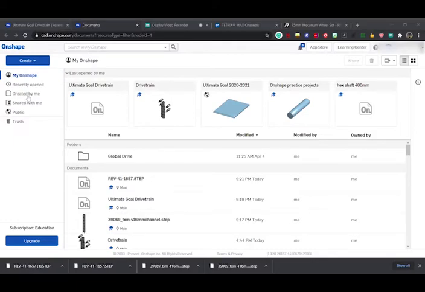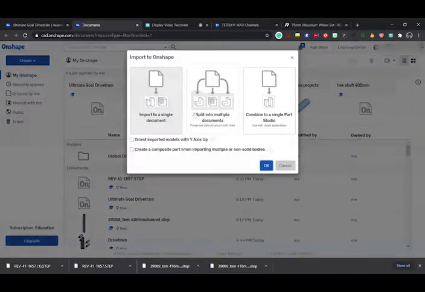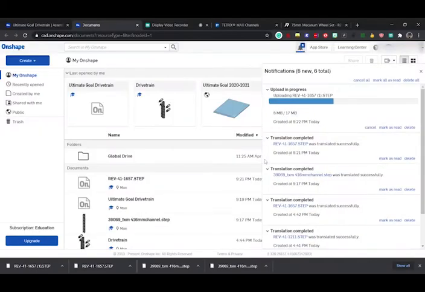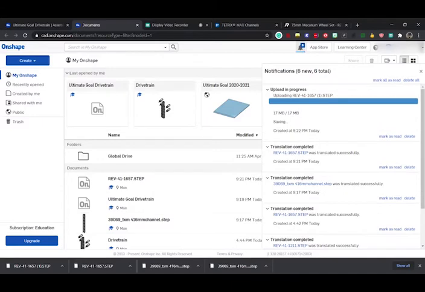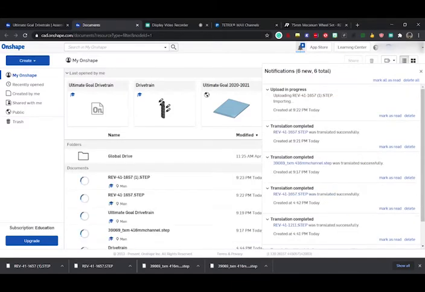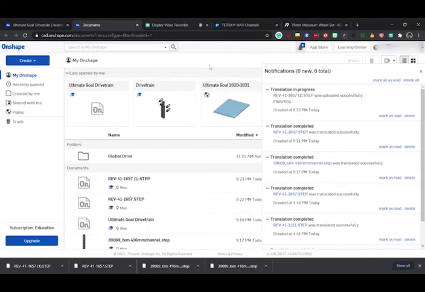Okay, instead of going immediately into it, we'll just let it translate. You need to let it translate. That is an important thing, because otherwise it can't translate the data, the part, into your Onshape.